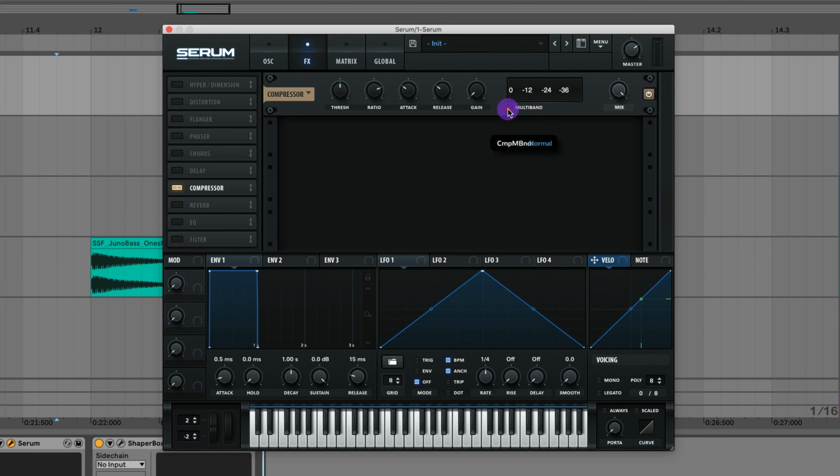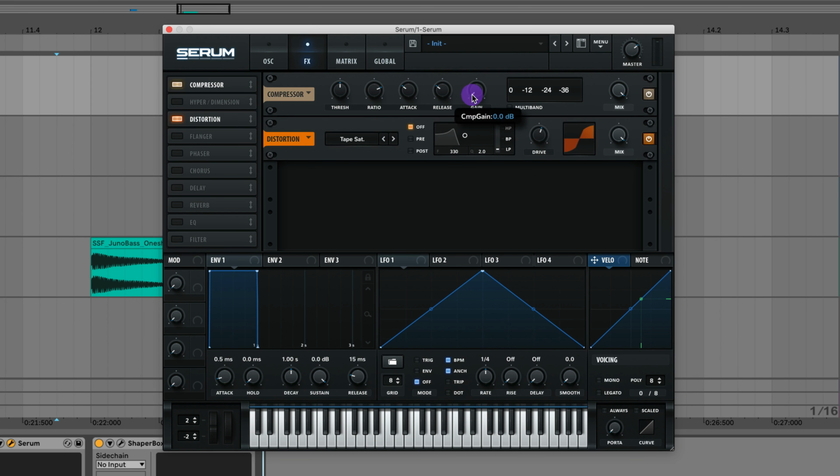What you could also do for the compressor is put this before, and I like to arrange these. Let's say I got the compressor and just use it to gain increase your sound into the distortion if you want to get some more drive out of this distortion.